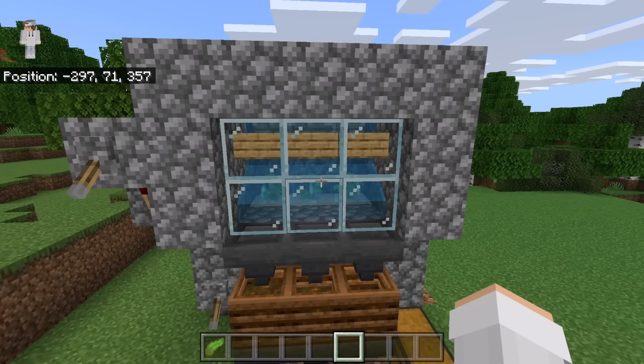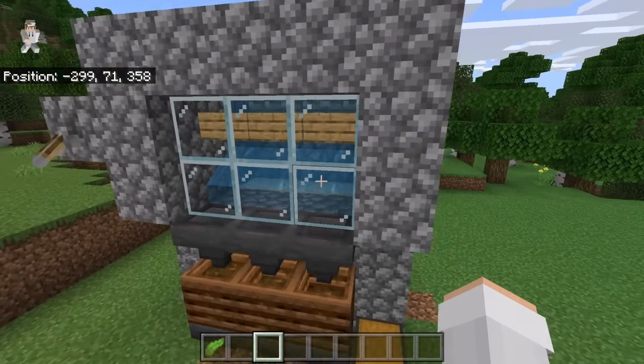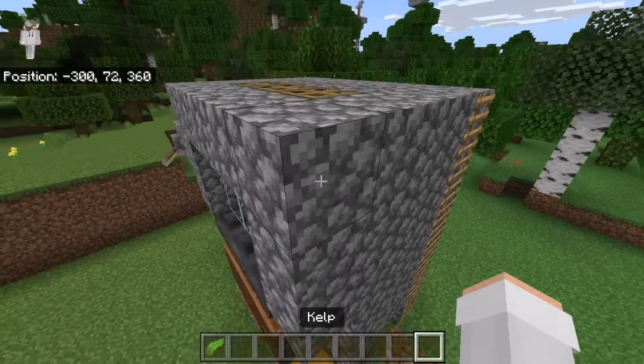Another thing you guys should try is turning the farm on and off. If you guys ever notice that your bottom kelp is gone, all you guys need to do is come up here, then replant it.